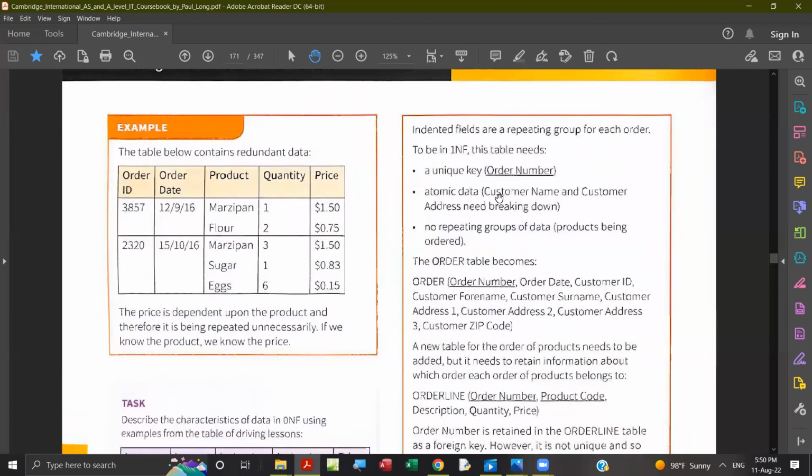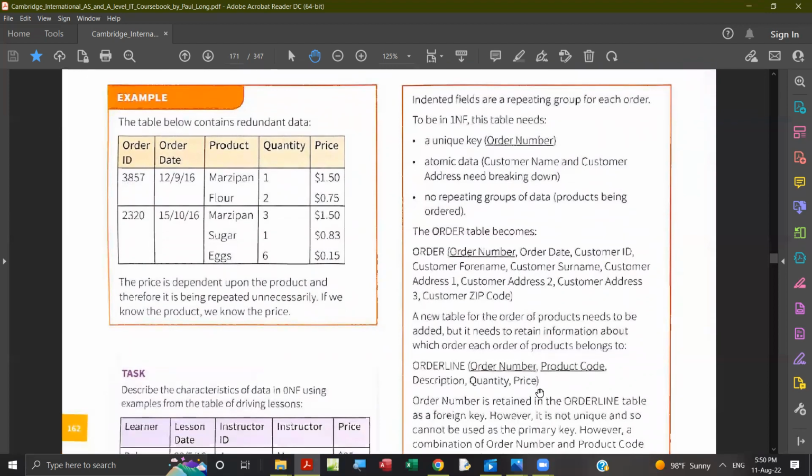Then we split customer name into customer forename and customer surname, and customer address into customer address 1, address 2, address 3, customer zip code. So now customer name and address are atomic, so we can attain 1NF. Here 1NF is okay.